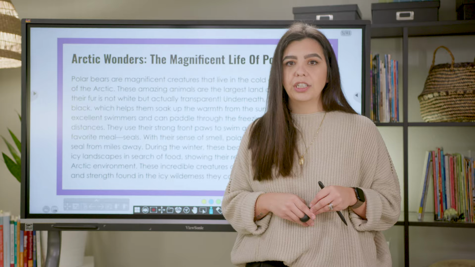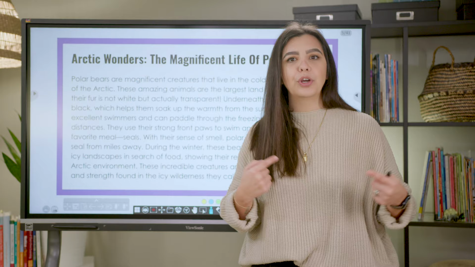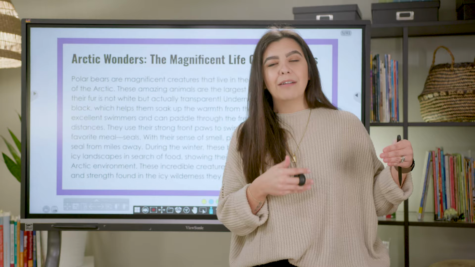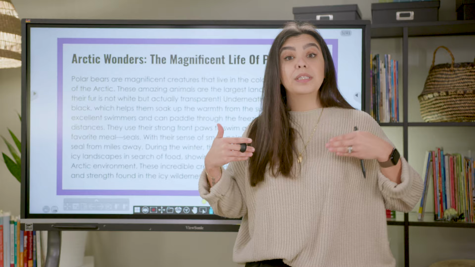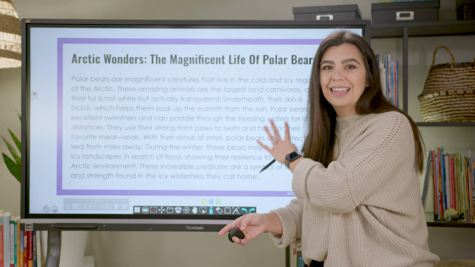The third tip I have for you is to read the text with your students, not to your students. Now, there are going to be some occasions where you are going to be doing a little bit more of the reading, because remember, if we go back to that percentage, you're doing about 60 to 70% of the talking, where students are working in that 30 to 40 range. So it's still very teacher directed. But if I'm doing a lot of the reading, I'm going to build in more strategies to get my kids thinking about questions. So when we're talking about reading the text with your students, here are some of the options.